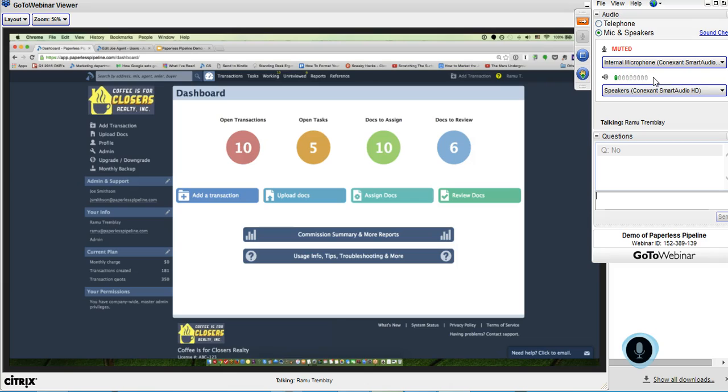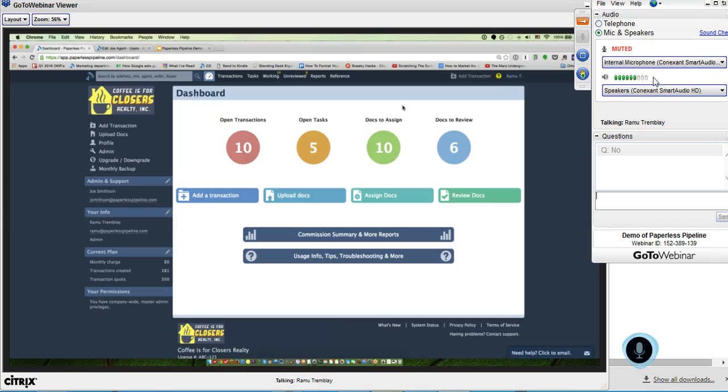So Pipeline is just, if you think about it this way, it's not going to replace the forms or form simplicity. Wherever agents are already going to fill out their forms, we recommend you having agents continue to do so with that tool because it's one less thing to learn. All agents really have to do to learn how to use Pipeline is how to submit their documents to the system, which is pretty easy.